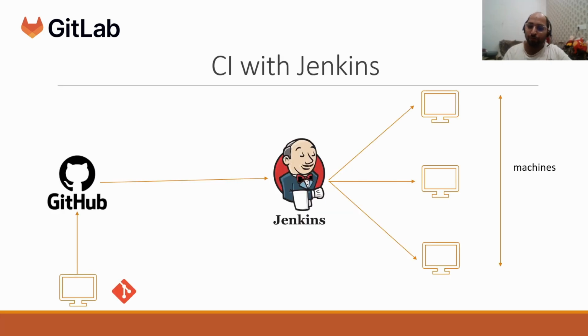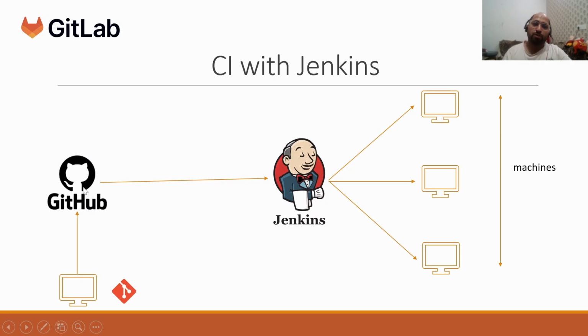Now, before we try to understand the GitLab architecture, let us try to understand CI with Jenkins, right? So when we, for example, write the automation scripts, we can execute our scripts from our local machine as well. This way our machine is occupied, and in those cases we need to rely on some CI tool to execute the test cases on some remote machines, so that we can execute the test cases overnight and based on a schedule, right? So what we do is we push our changes to GitHub or Bitbucket, remote repository I mean, or we can say source code management tools.